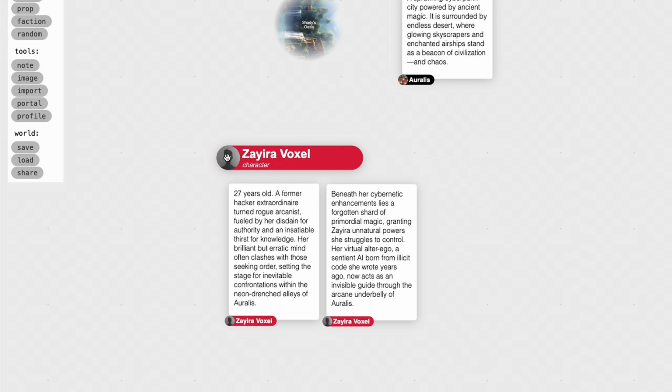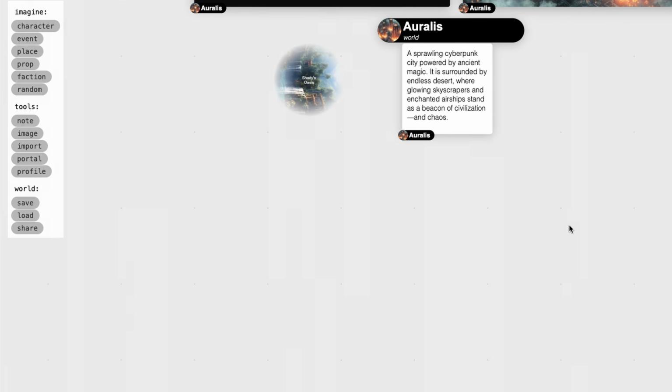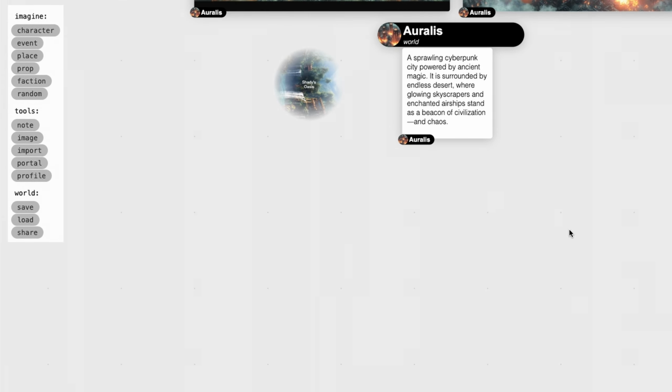But for now, I'm going to delete this character, as I already know the name and description that I'll be using. And in case you accidentally ever delete a scrap or do something else incorrectly, undo does work. So Command Z or Control Z. With that example deleted, again, I'm going to create a new character.